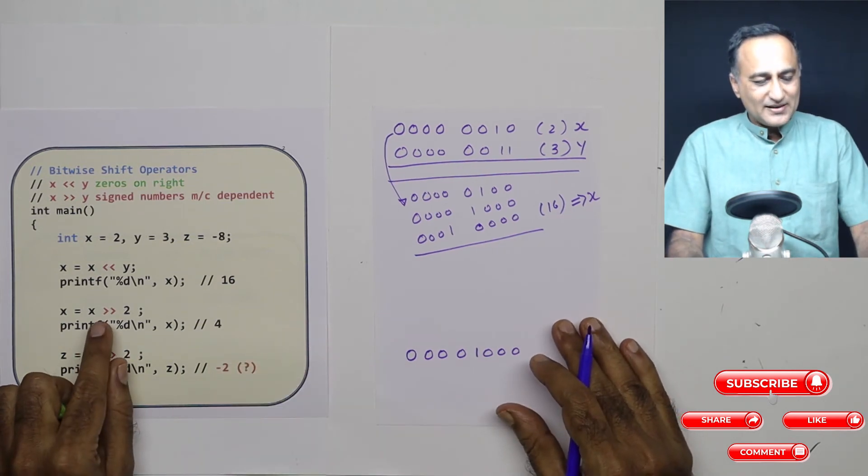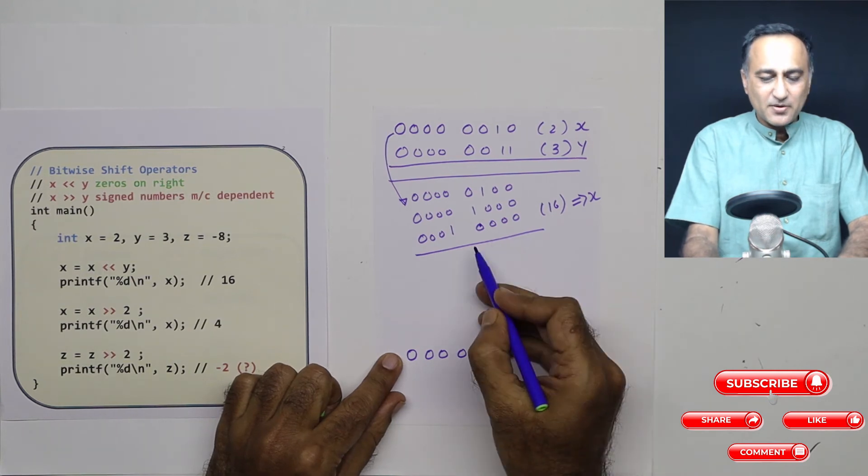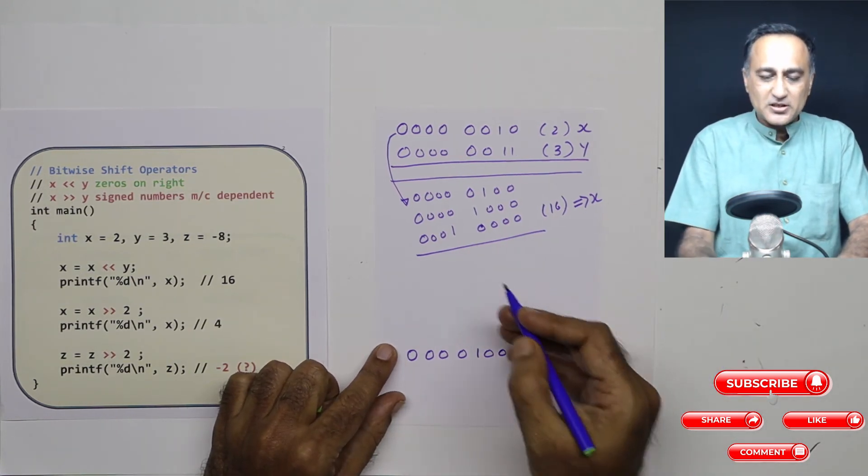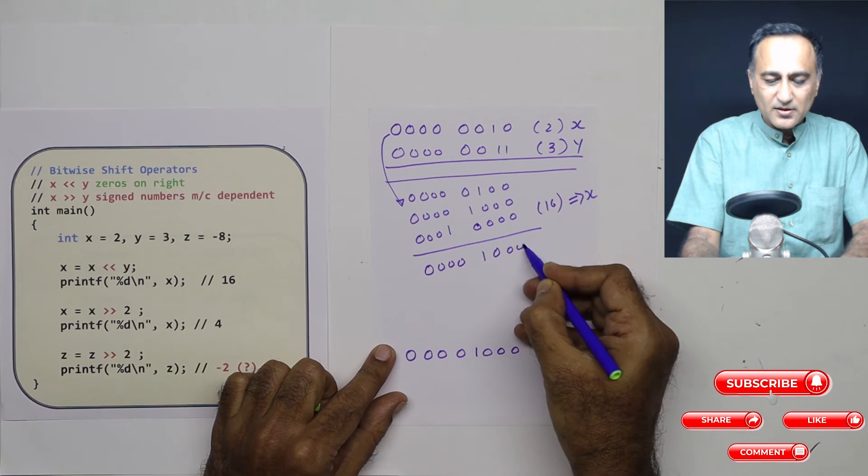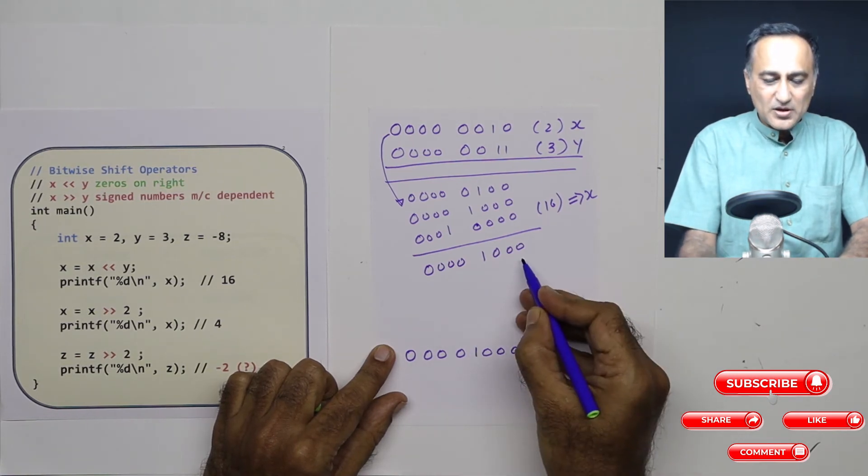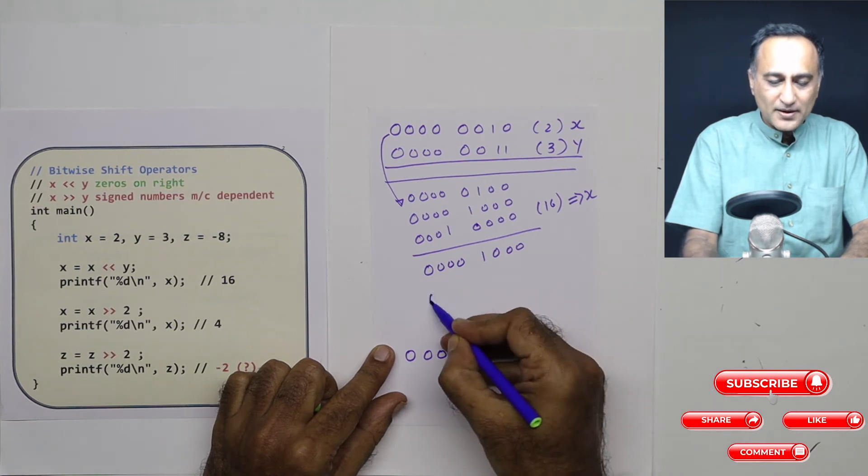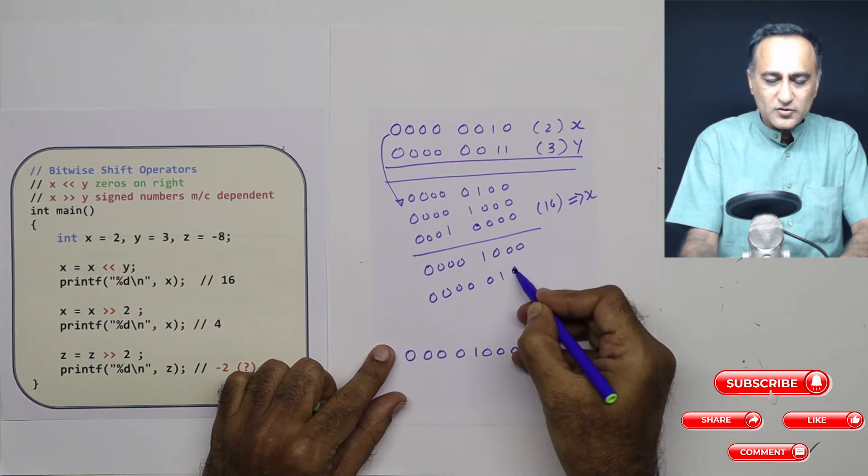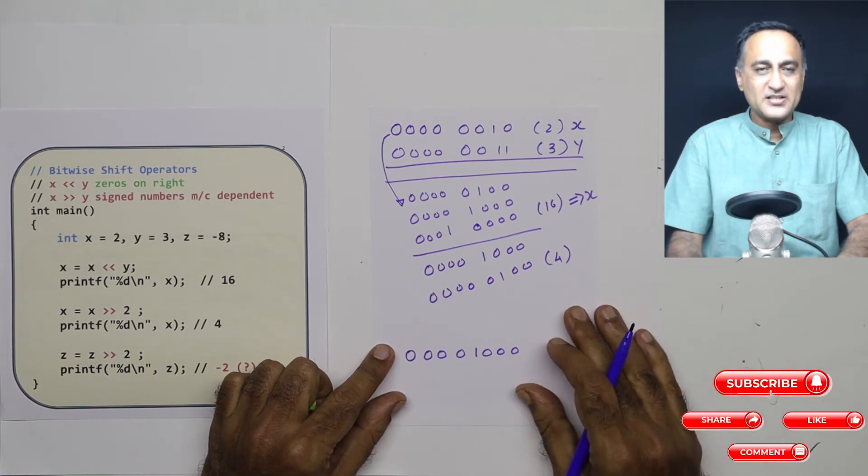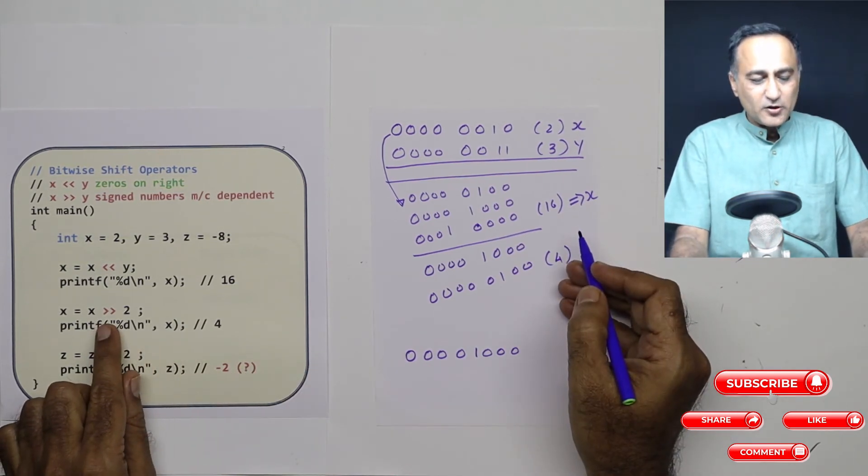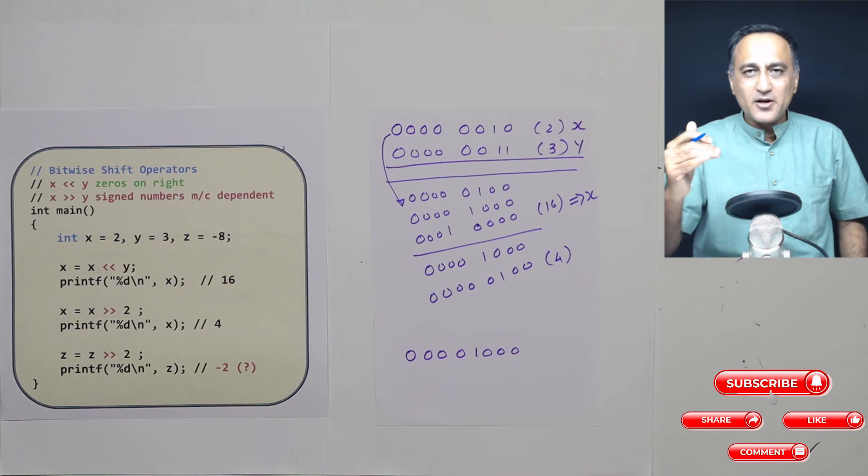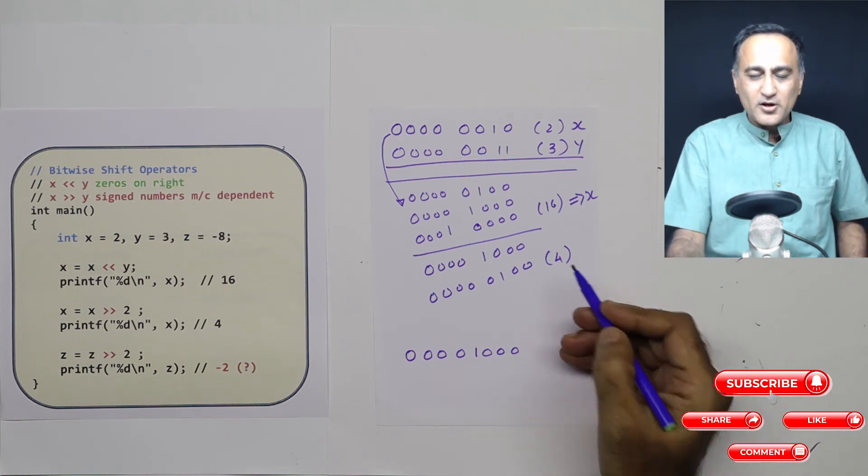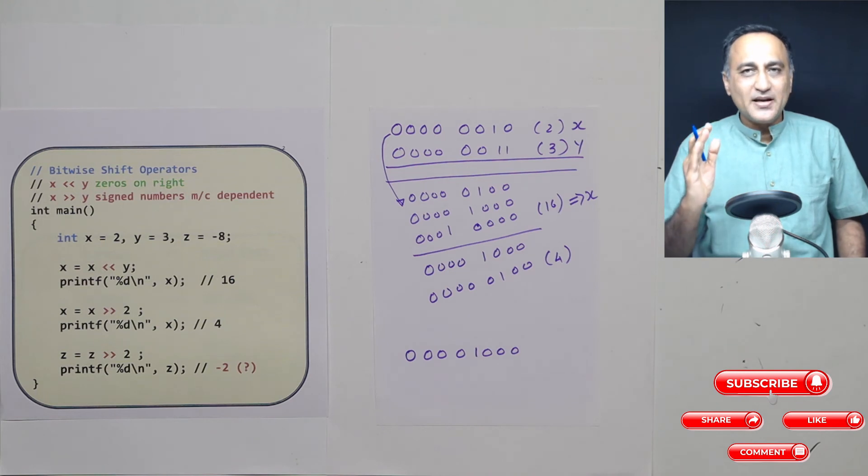Now let's take a look at this right shift. I have 16 as it is, I am right shifting it by two bits. In the first one, this fellow is going to go, this is going to be one and zero. Now I'm again moving it by one more bit, so it is 0000 0100. This is 4 in decimal. When I take 16 and shift it by two bits to the right, it is as good as dividing by two every time. 16 divided by 2 is 8, 8 divided by 2 is 4. Each shifting to the right is as good as division by 2, each shifting to the left is as good as multiplication by 2.